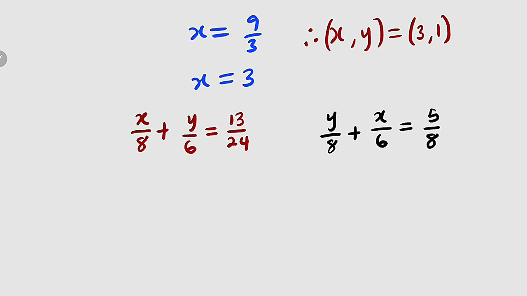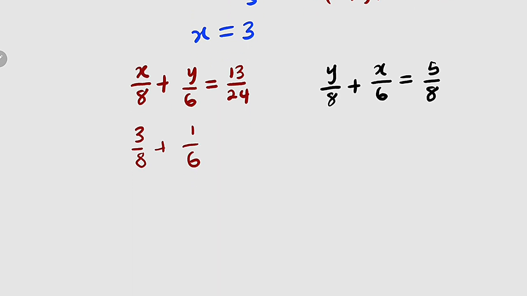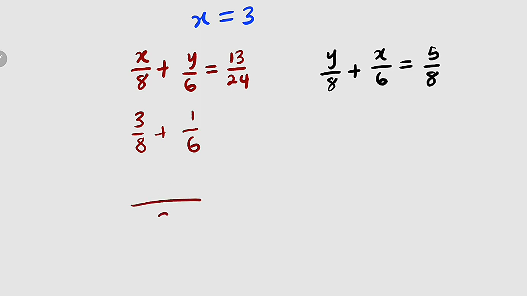Let me substitute from the left-hand side. We have 3 by 8 plus 1 by 6. We want to see whether this is the same thing as 13 divided by 24. The LCM here will be 24. 8 can go into 24 three times, and we have 3 to the top, so we have 3 times 3 equal to 9 plus 6 can go into 24 four times, and 4 times 1 is 4. And 9 plus 4 is equal to 13. We have 13 divided by 24. You can see they are exactly the same.